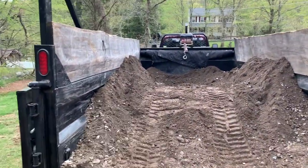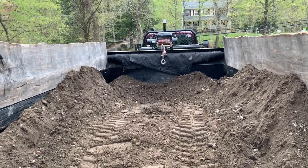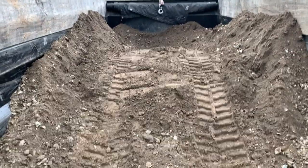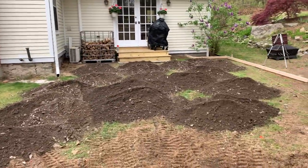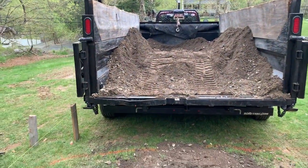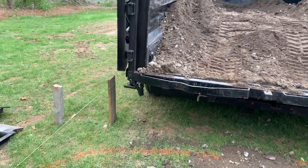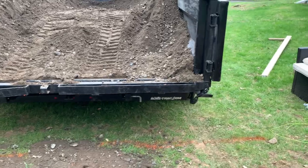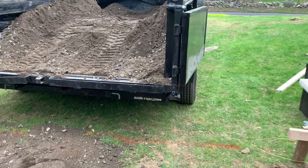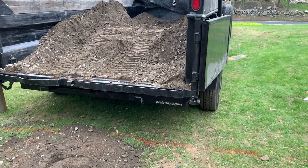Again, the trailer is much more empty this time. I was taking scoops out of the very front, driving the mini skid all the way up to the front. We got a lot of it spread out into these little piles. I don't know if you guys saw on that little time lapse there, but I did put down the rear stabilizer legs. I totally forgot to do that in the beginning, something I probably should have done, but I guess better late than never.